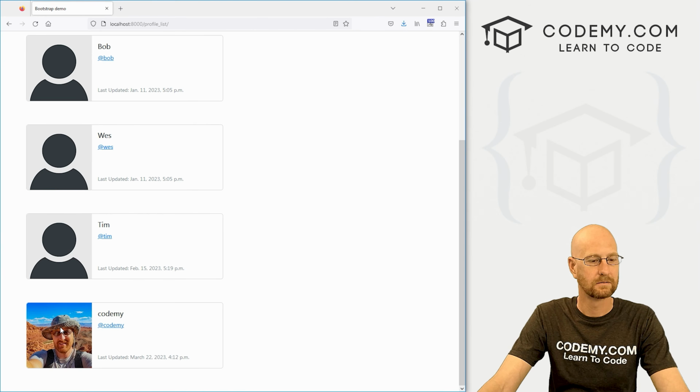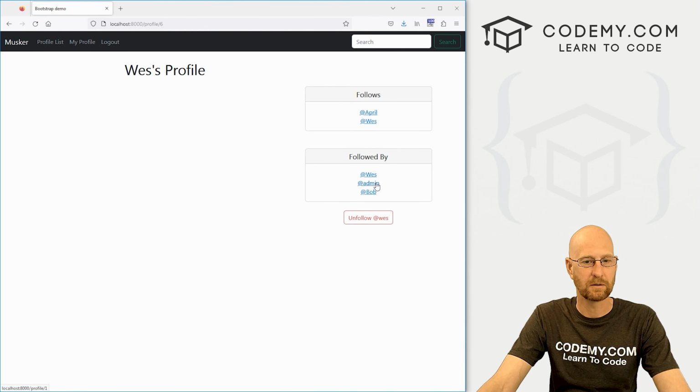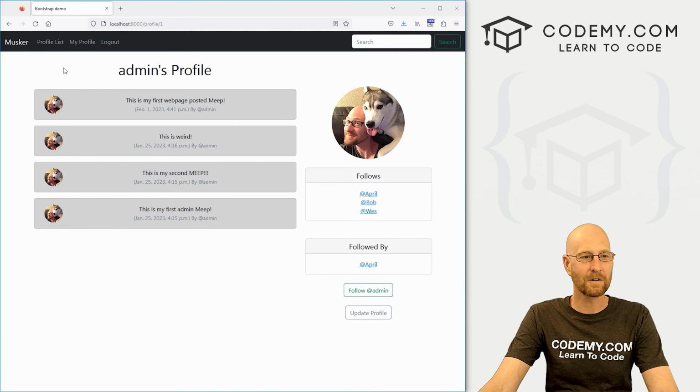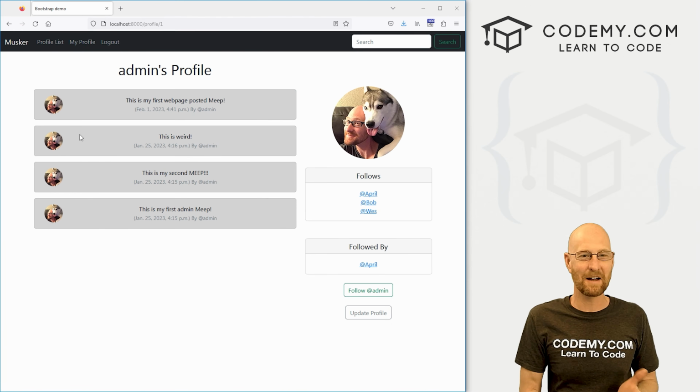Now if we go to Tim's profile, he doesn't have an image, so we just have the default there, and that looks pretty good. Bob, Wes doesn't have any tweets. And we're coming right along. So now I'm going to leave it to you to do that on this page. It'll be slightly different, but try and figure it out. If you can, comment below and maybe we'll make a video on it, but it's pretty much the same process. You should be able to figure it out. Let's see how it goes.